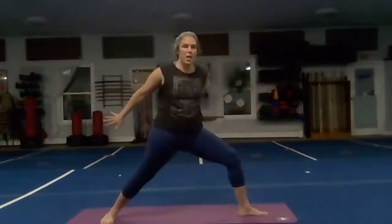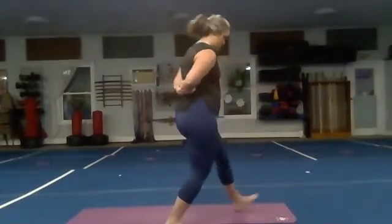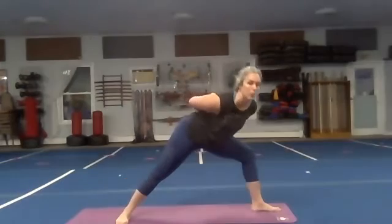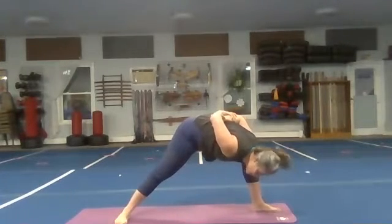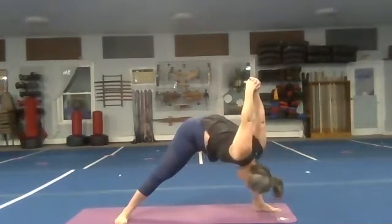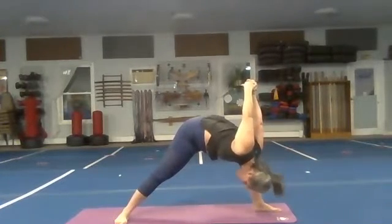Good, bring the hands behind the back and hold onto your forearms. Opening the shoulders, opening the chest. Good, now let's exhale, fold forward right inside that front thigh. Maybe for some of you, you can interlace the hands behind the back and get the shoulder stretch. But for some of you, just holding onto the elbows might be enough.